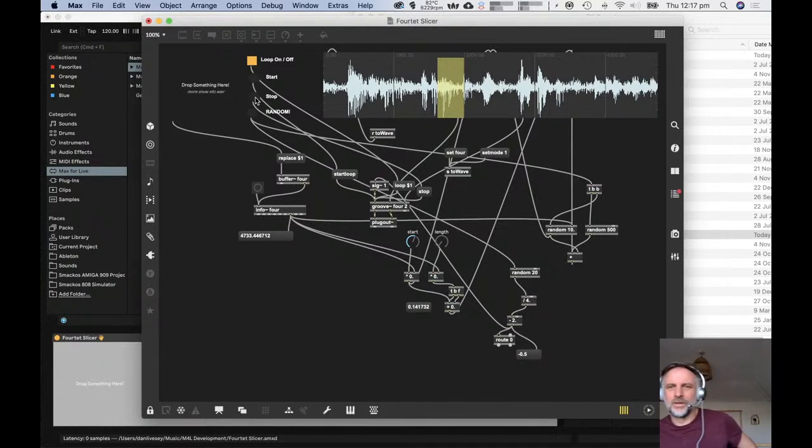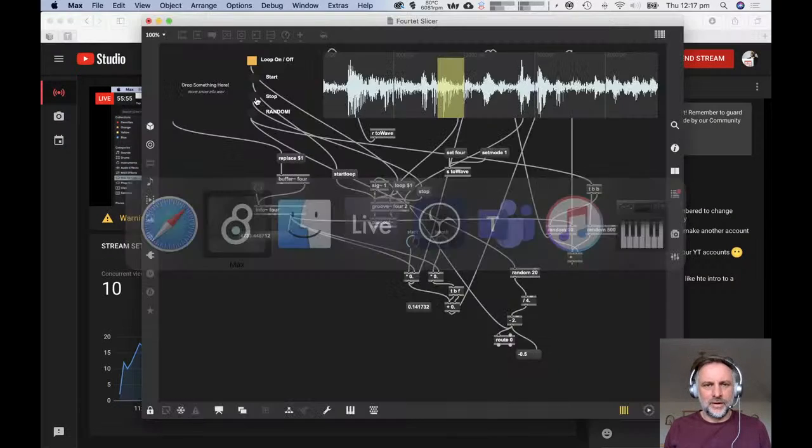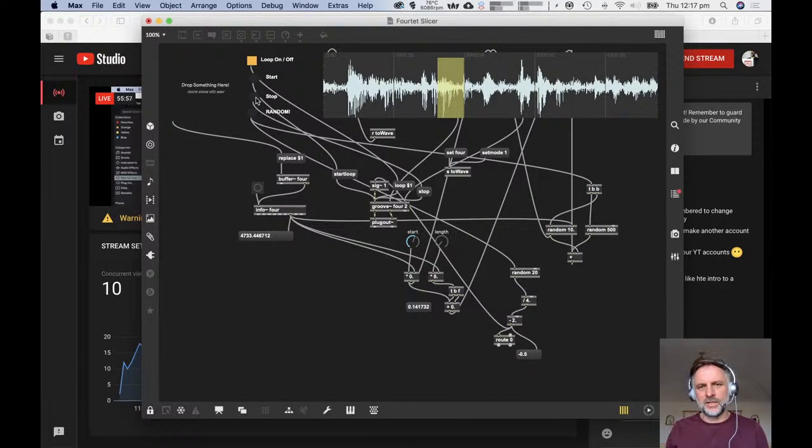So it's kind of random, which is cool. Something to think about there is that right now, every time I press my button, the thing is completely random. So it randomizes every single time.